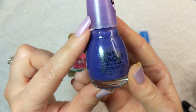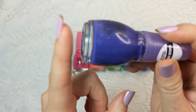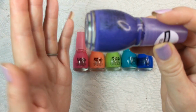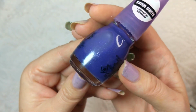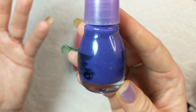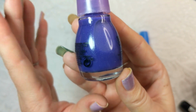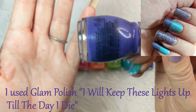I have already worn this one. This one is called Veiled in Violet. I will say it's a jelly formula, so it is going to maintain its sheerness. Now, when I wore it, I don't remember if I did 2 or 3 coats, but it was still sheer, even sandwiching whatever it was that I used. Offhand, I don't remember. I'll try to post a little picture there though. But I liked it, and it was a decent color.